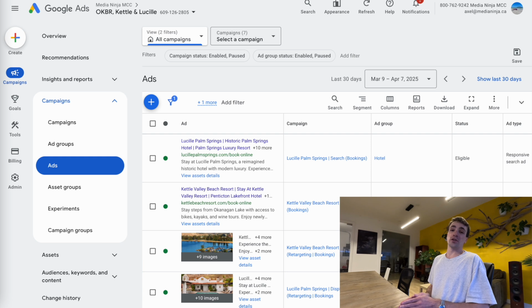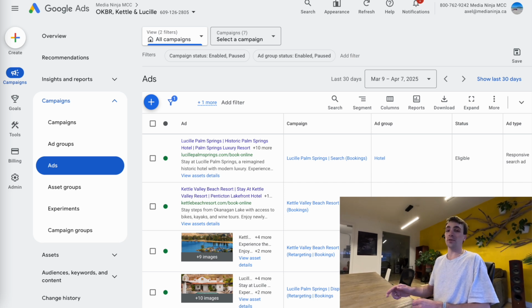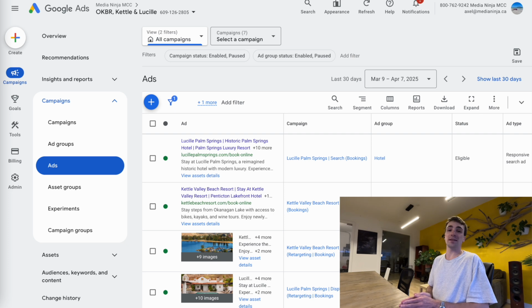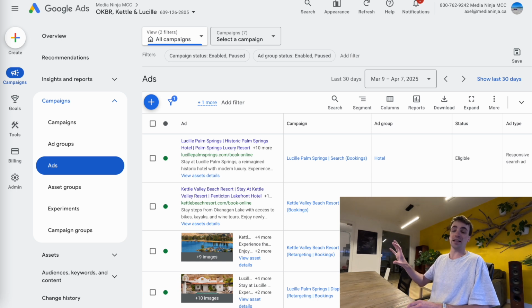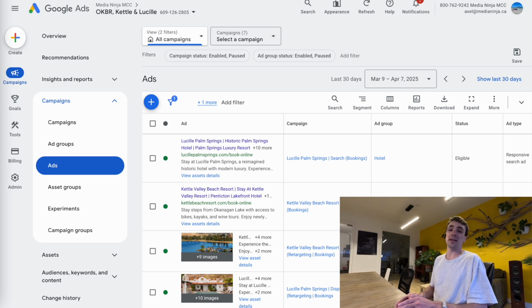Other things you could do is just check the copy on your website and on your landing page. So that includes the headlines, the descriptions, how powerful your call to action is, how easy it is for someone to take action on your website. So let's say you're trying to get someone to fill out a form. Is the form hidden completely at the bottom of the website, or is it right there in plain sight and easy to fill out? These things matter and they affect your conversion rate in a very direct way. And all it comes down to is, is the user experience on your website good or is it not good?